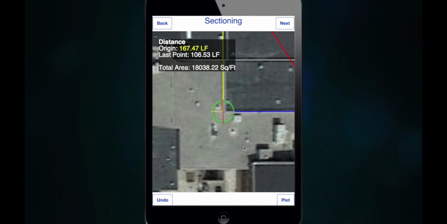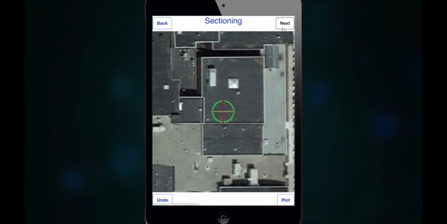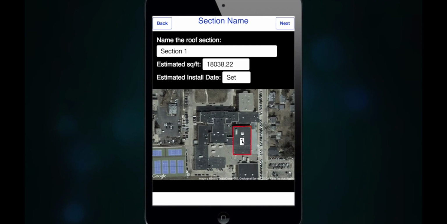After you've outlined the entire perimeter, on the top left you'll see the total area that you've measured. And also note, as you're drawing out each point, you will see a rolling ruler to help you with your measurements.